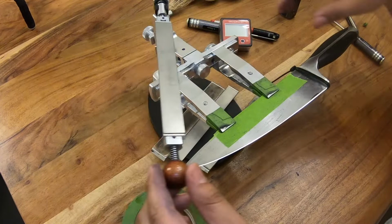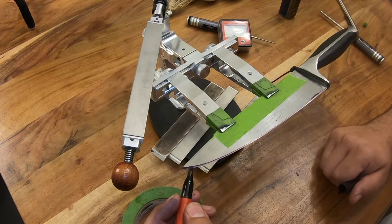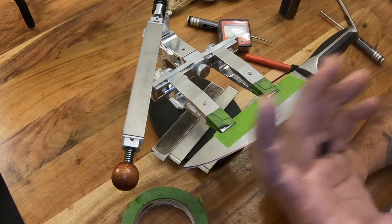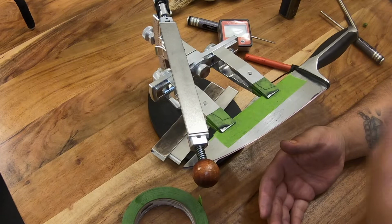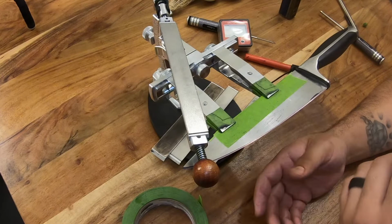All right, so, just to verify our edge is the correct angle, we will do Sharpie again. Now, yes, this is redundant, but again, when you're taking the time to sharpen a knife and you want to be this accurate, it is worth spending the extra couple seconds to do these little redundant things. In case there's ever an issue, you can diagnose right then and there what went wrong, instead of finding out the hard way later. If you get to the end and your knife isn't as sharp as you want it to be, well, what went wrong where? You don't know. So if you just take the time to do it now, it makes it much easier to diagnose your problem.